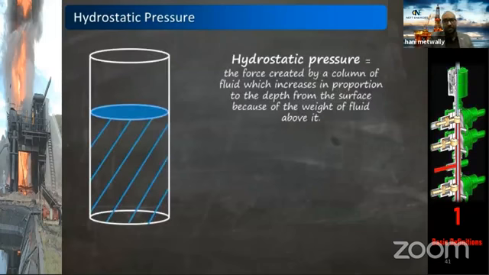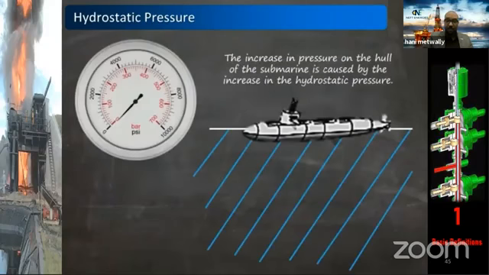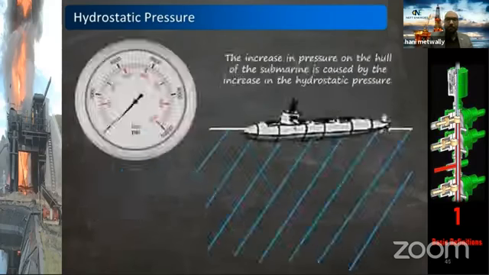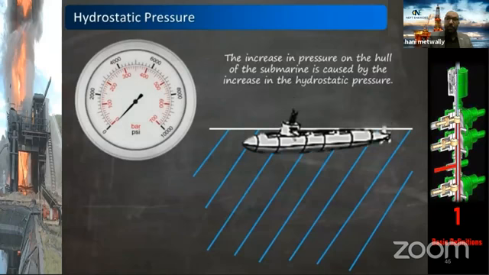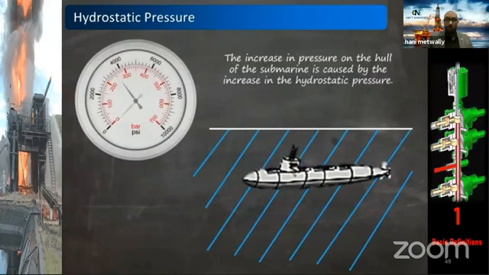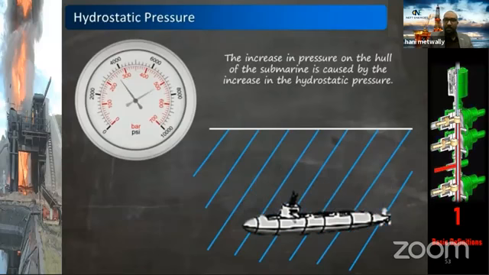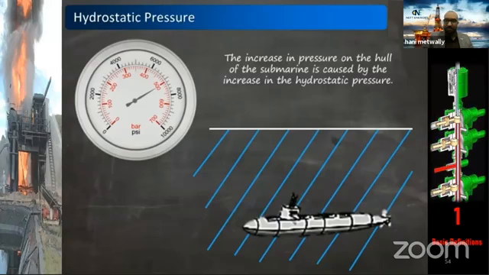Okay, let's take an example. We have a cup of water, and in this case, if we install a pressure gauge on the bottom, you will record the pressure. Why? Because the fluid weight will create force on the bottom, and that force acts on the area, so we will have pressure. Same as with a submarine: as we go deeper and record the pressure, you will find the pressure increases. Why? Because the depth increased. So in this case, we consider the height of the fluid a factor that affects the pressure.